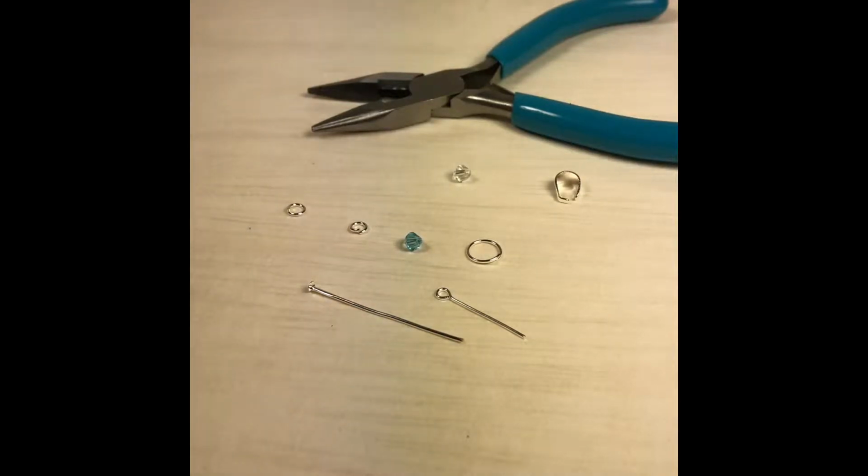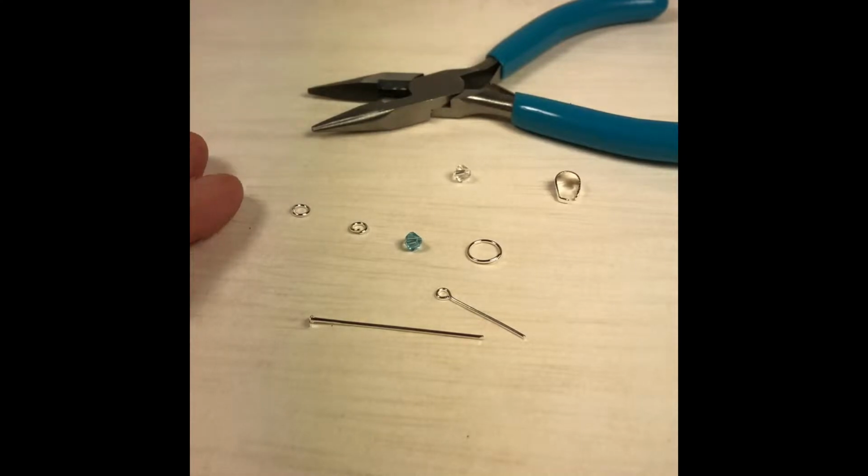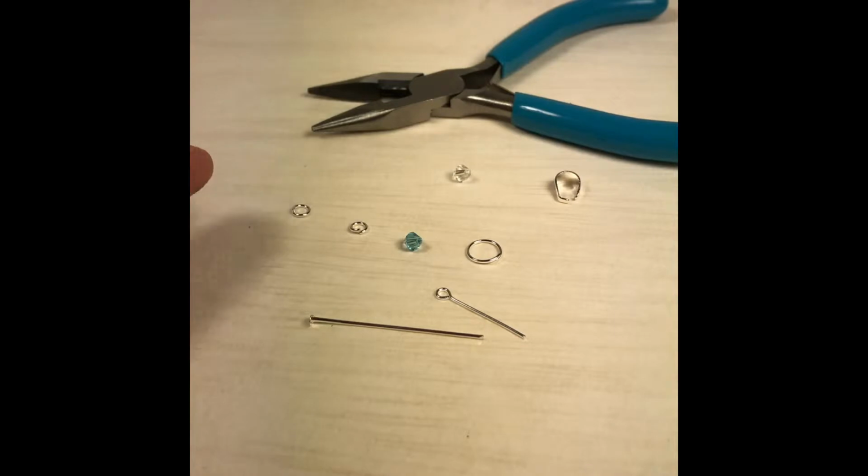All right, a couple things before we get started. First of all, you'll see a lot of the things involved with jewelry making are small, fiddly things that are easy to drop, they go flying, they're hard to find. So rest assured that I've provided you with extras of everything except for the earring loops and the pie charms, which are larger and hopefully won't get lost as easily. But all these little jump rings, beads, I've given you extras of all of those as well as the pins.